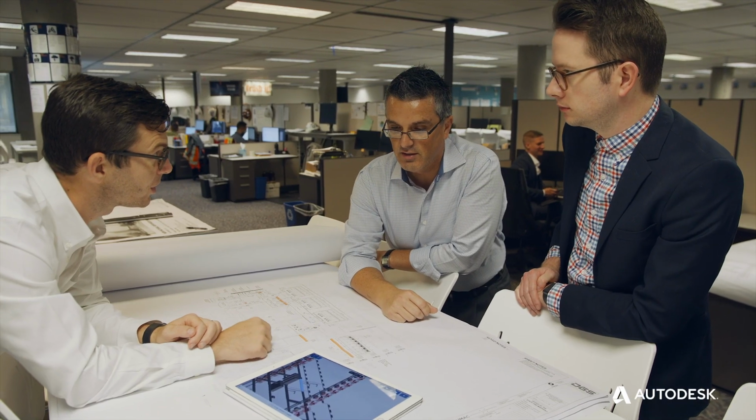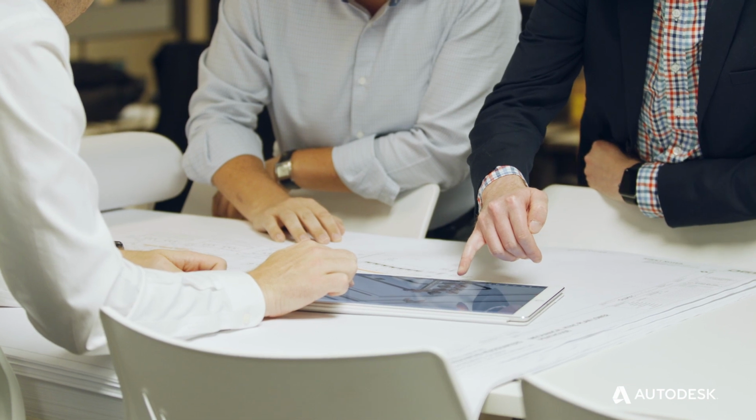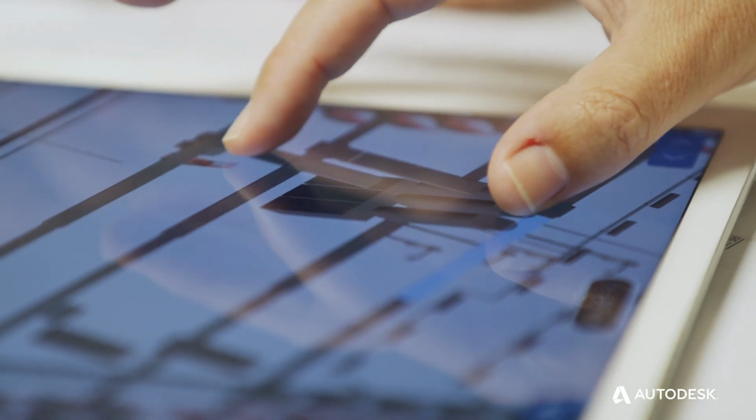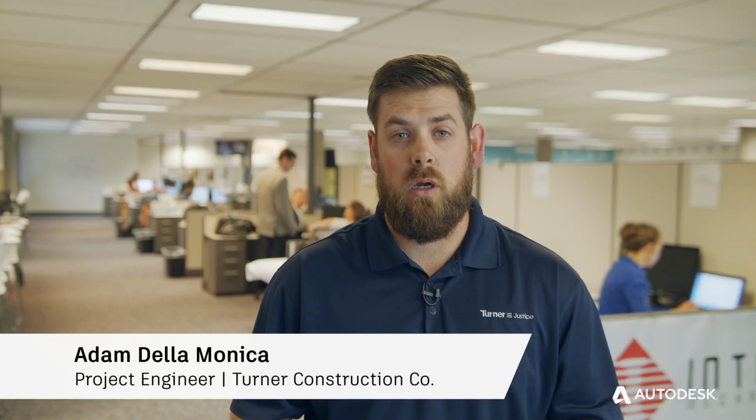By using BIM 360 as a platform, it gives design teams and contractors a chance to work together and focus on what it is that they're good at. Anytime you can centralize data for a project of this size, it has multiple players involved. It's really improving everyone's efficiencies. It incentivizes the process for the architect and the general contractor to put together the best value for the project.